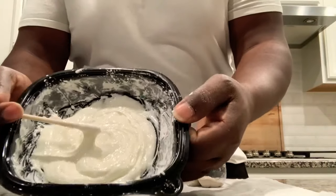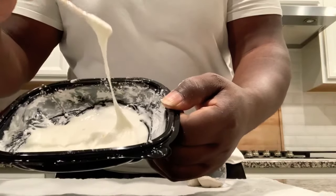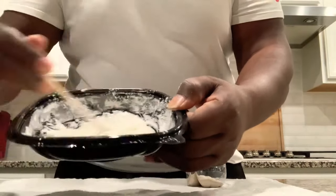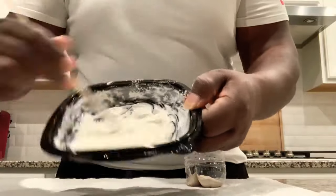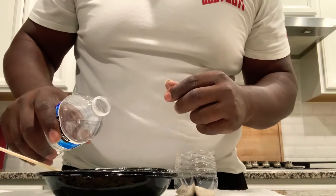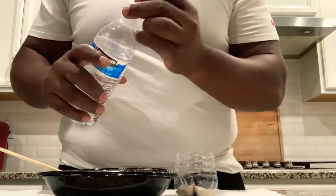Look at that. It's not too clumpy at all. It has some movement in it. This is exactly how you want to see your gesso before you put your acrylic paint in. So I'm going to add just a little bit of water because I want to loosen it up just a little bit just before I put the acrylic paint in. Hopefully this will work out well.